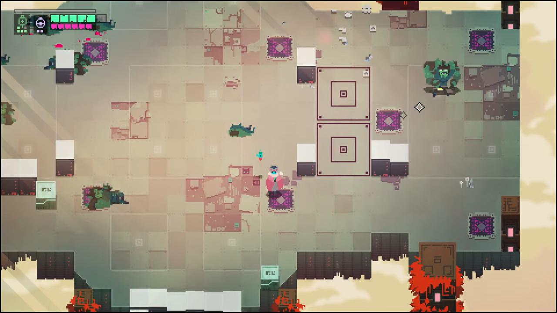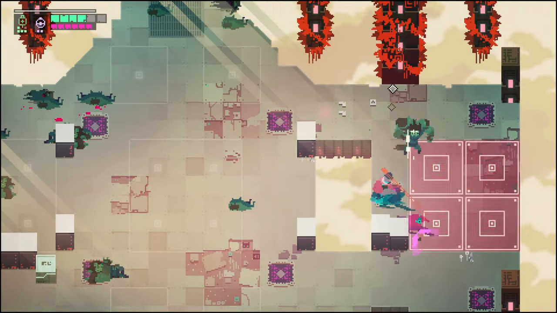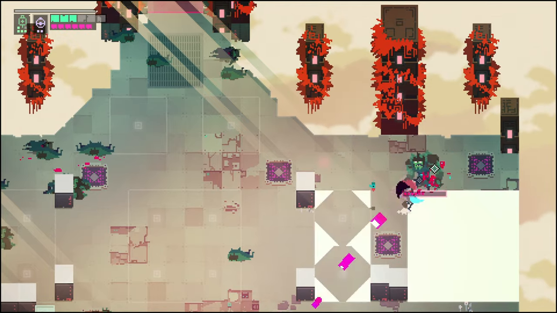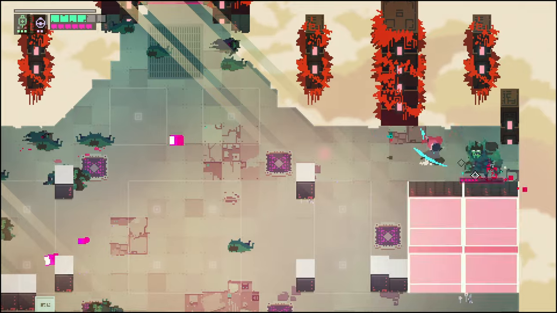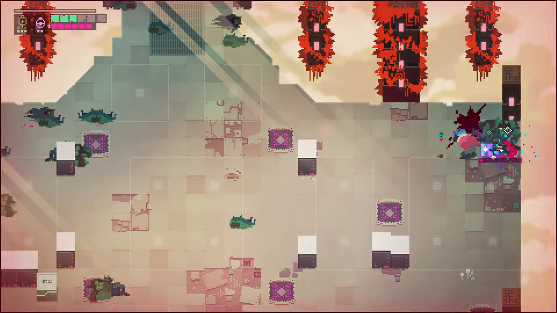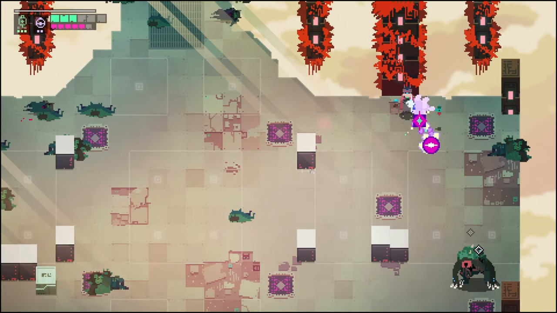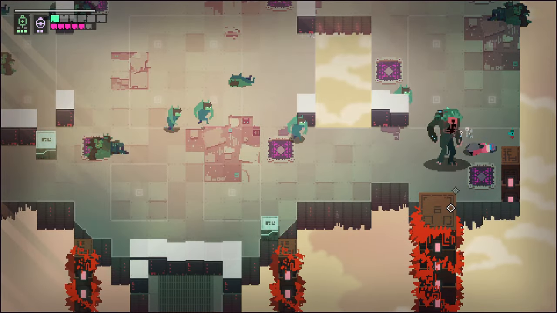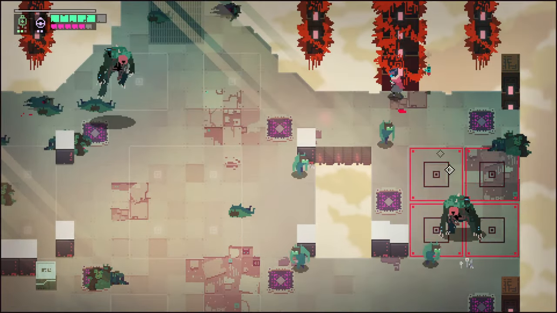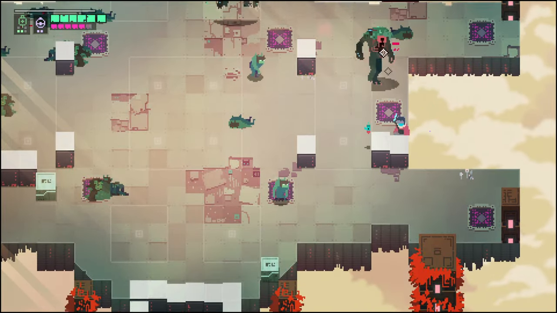You can't dodge through enemies? That's been my problem. You can't dodge through enemies. Since when has that been a thing? How am I like 8 hours in this game and I'm just realizing this now? I really, really wish I knew that beforehand. Oh, come on. Medkit.